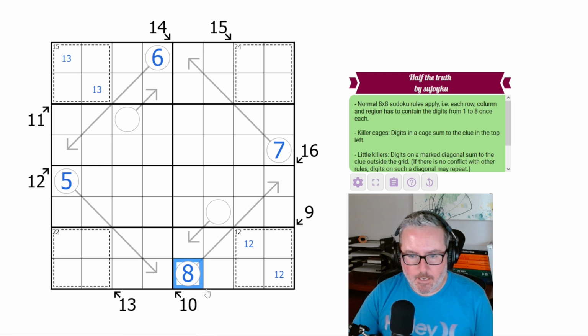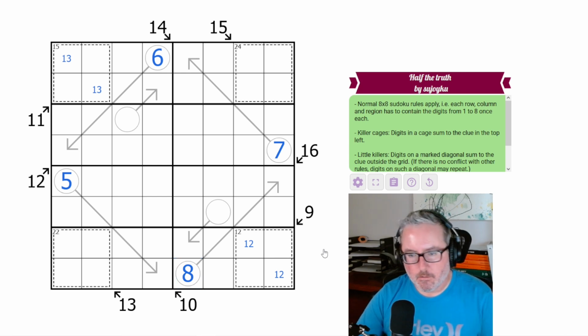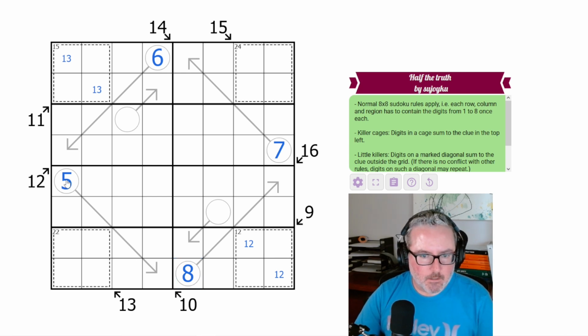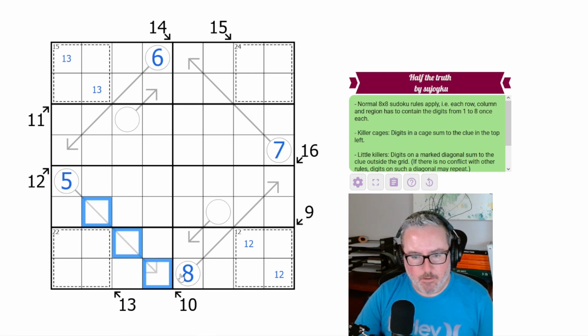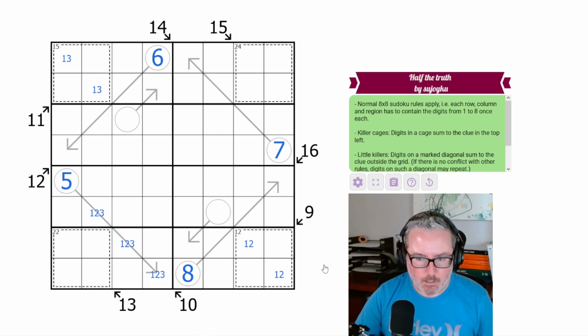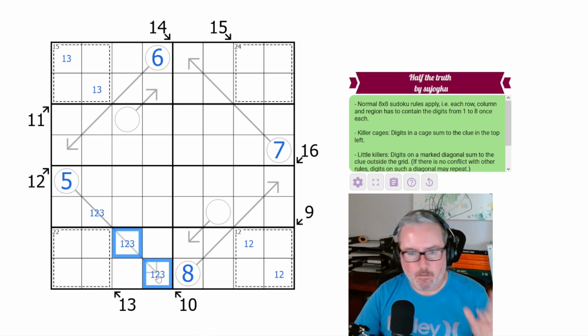Now, that 8 didn't quite do anything. As I say, it might have reduced our options for our 9, but we already knew the 8 one didn't work here. So let's look at our 5, because we have a number of cells that must be added together to equal 5. So we're never going to be able to get up to a 4. So 3 is the highest we're ever going to be able to get, because we know these two digits have to be different digits because they're in the same region.